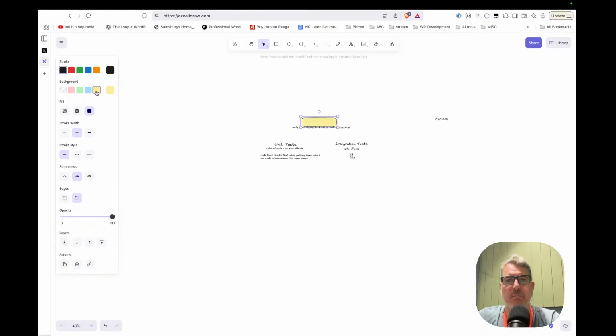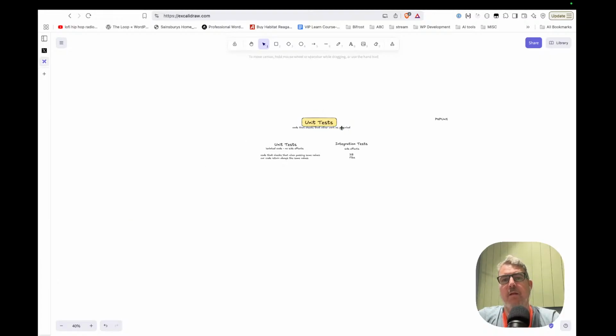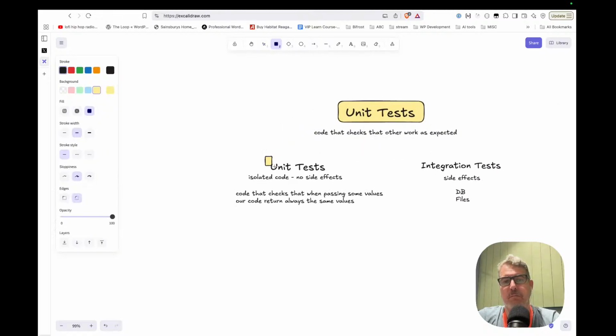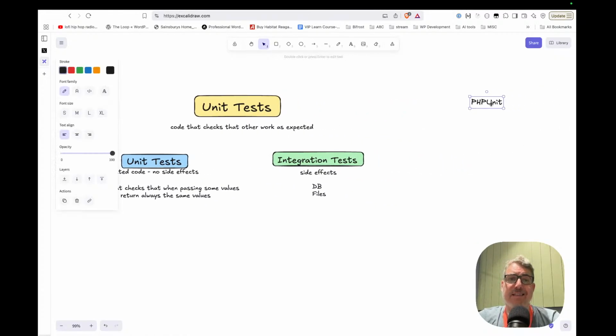And then we have here, I need to find a better name for this, and then we have integration tests. In order to run these tests, at the end, we have our original code, but then we can also create other code that checks automatically that our original code works as expected.